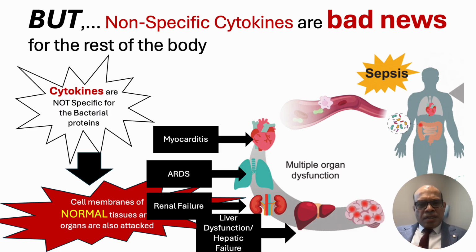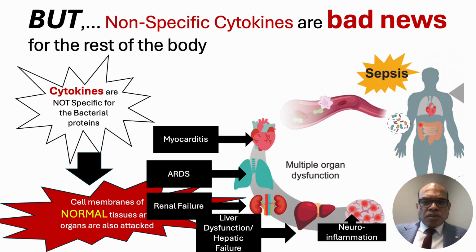So initially the bacteria comes in, we try to fight the bacteria, we have a very strong immune response, we produce pro-inflammatory cytokines like interleukin 6, interleukin 1, tumor necrosis factor alpha, and they end up not only destroying the bacteria, but they go and destroy wherever there are proteins. Those are our vital organs.